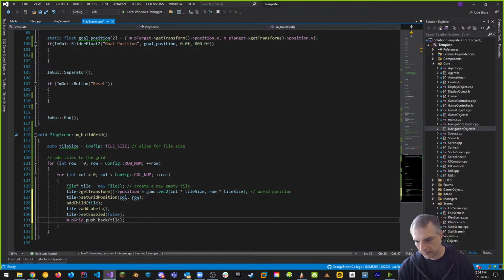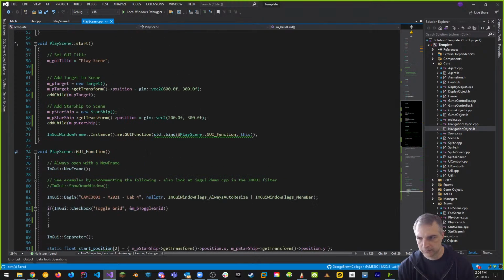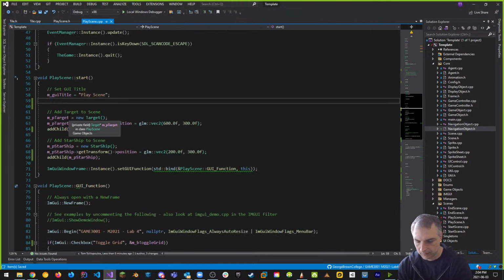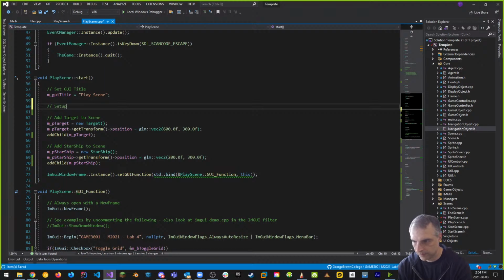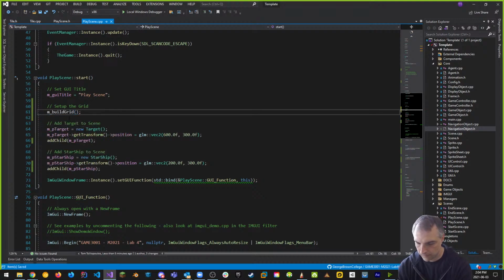We can't see the grid right now, but let us see it. Let's just disable this so we can see the grid by default. We'll come back here and take this off. I put this in here because I want it by default to be disabled and something we can turn on. So what we want to do is call m_grid, build grid inside of the start function. Before anything else happens, let us set up the grid. So we're going to say m_buildGrid, just like where we had our example tile before. Let's run this thing and see what happens.